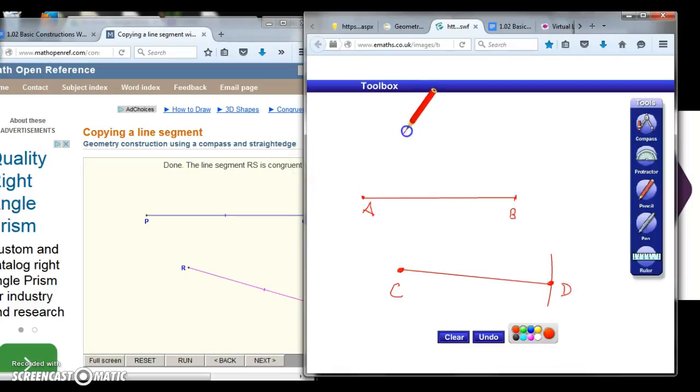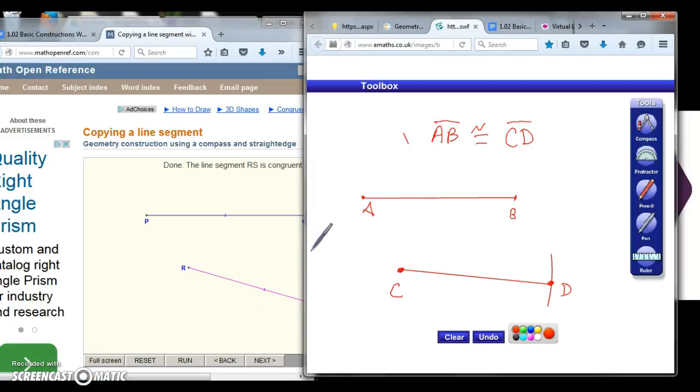We can say that segment AB is congruent to segment CD. That's how you basically do it. So you have 4 constructions and instructions on how to do all 4 of them, and side by side you can work with the compass and straight edge tool to create this.